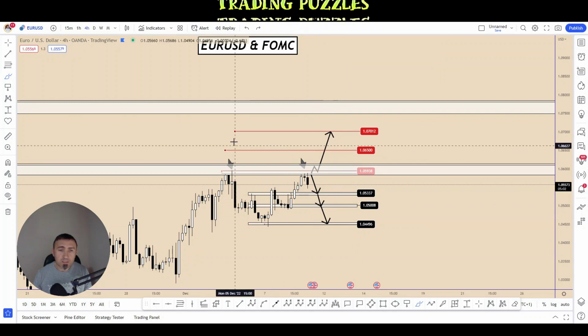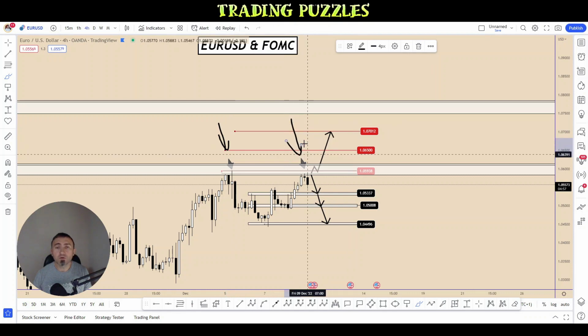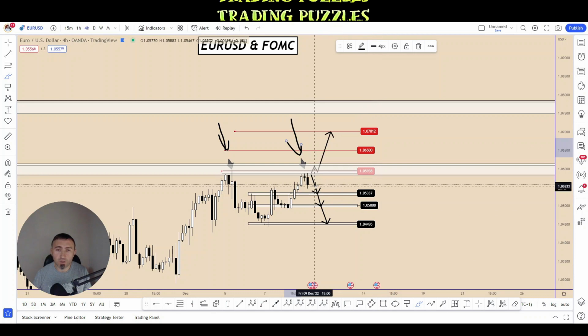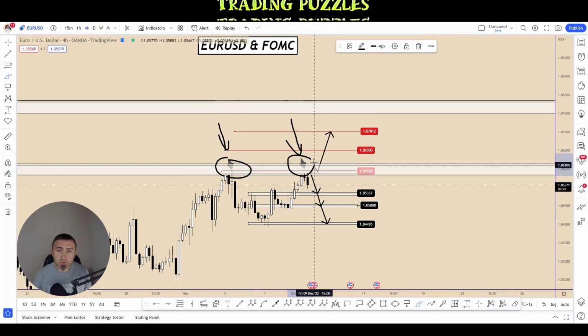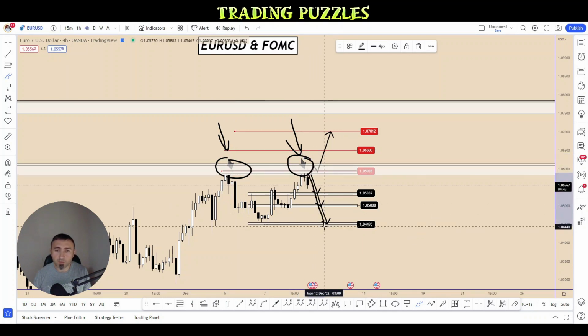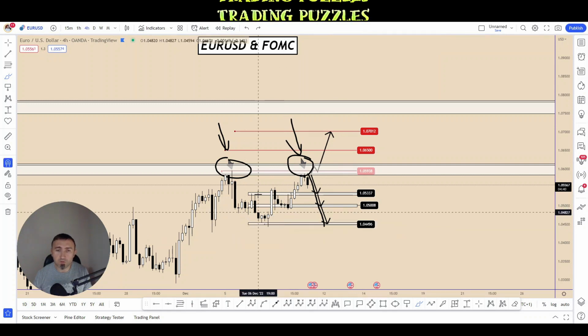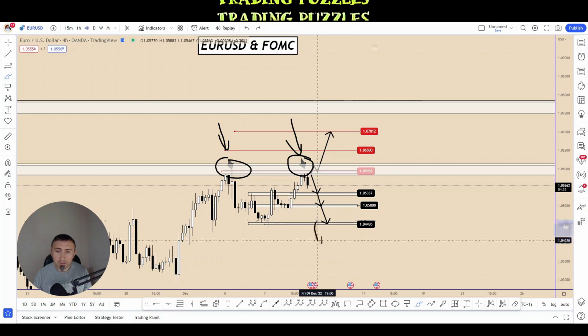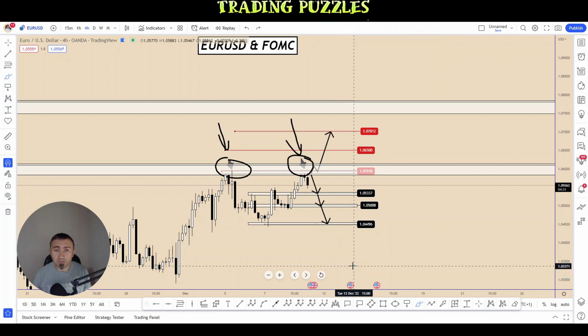The next one is that we are facing the probability that price is looking for a double top pattern. This pattern also has higher chances to happen. If price is going to complete the double top pattern, so let's say the sell-off will be aggressive, we may see the price come close to 1.0450. That is the lowest base for this structure, and a break lower can push the price down further. So this is what I'm looking at in this area.